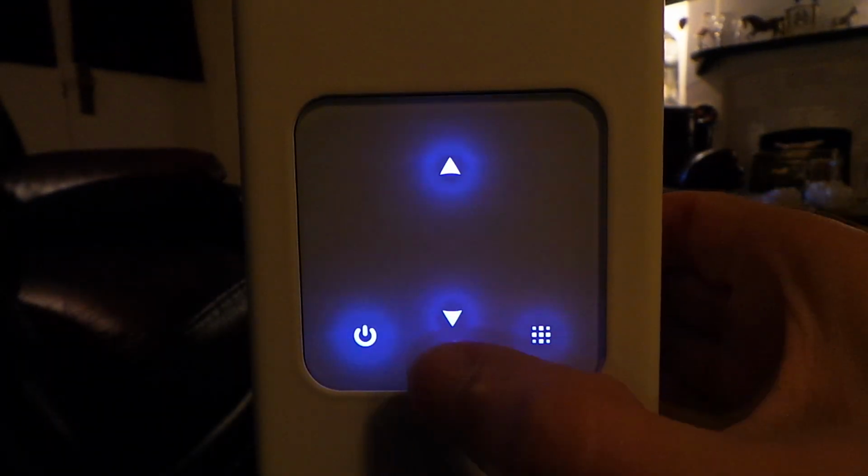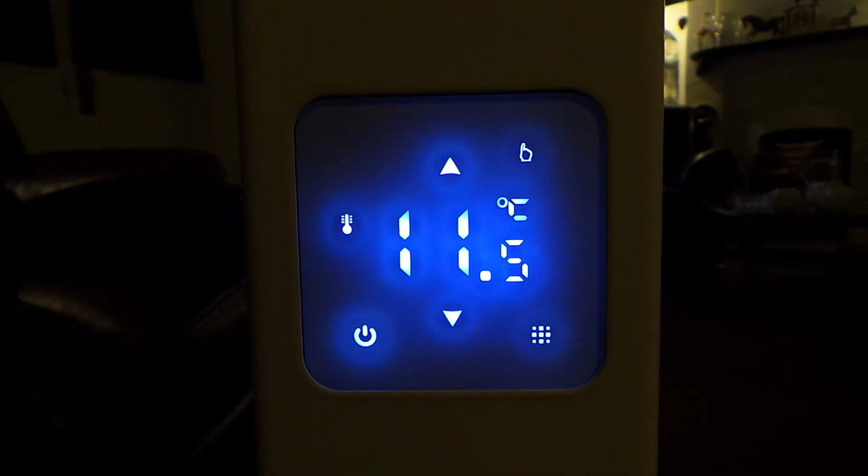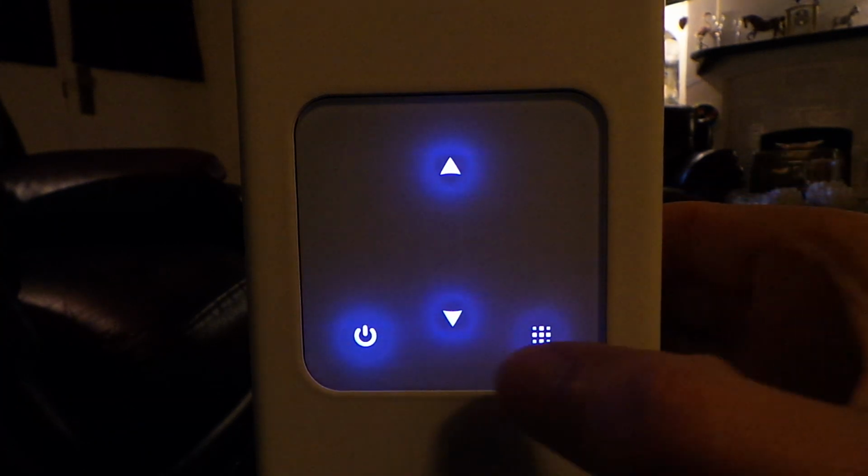But now if I switch it to the active mode and now I switch it off and back on again, it will revert to the standby mode because it's programmed to always come back on in standby mode, where previously it was programmed to remember what state it was in before it was switched off. Let's now try the third option.